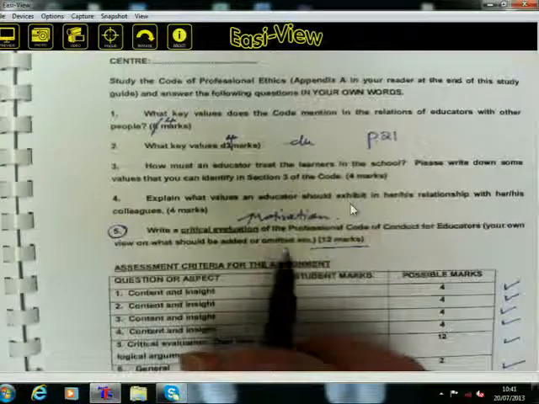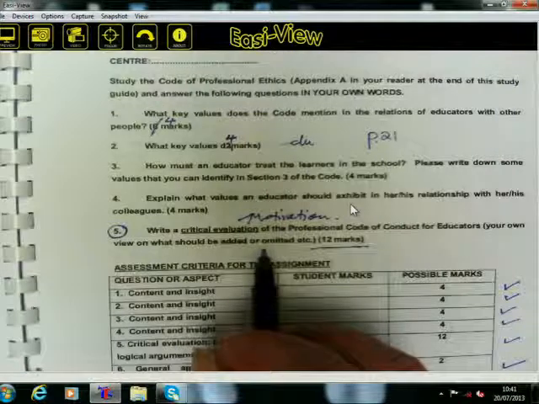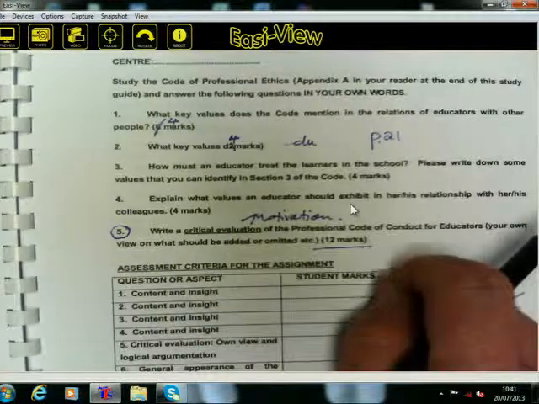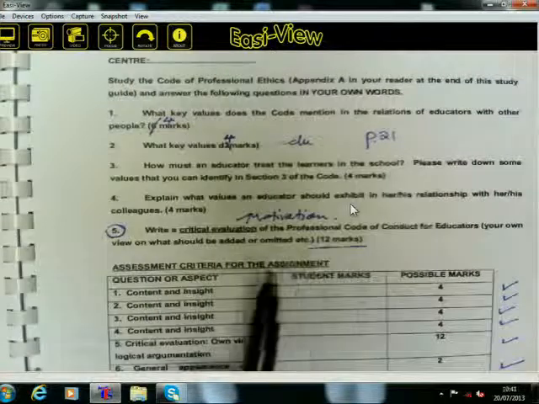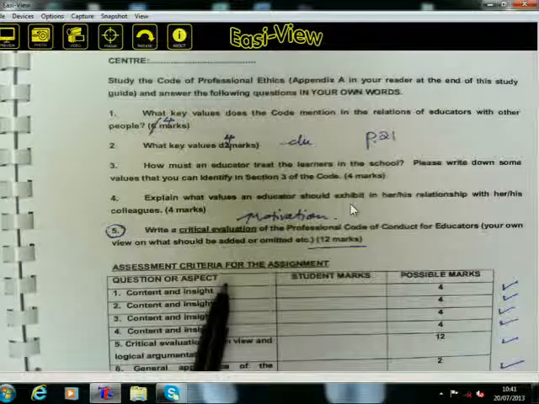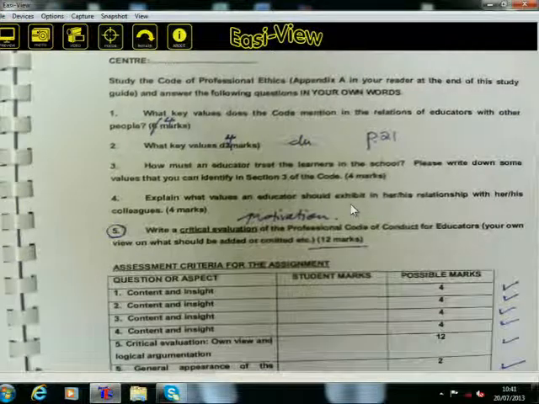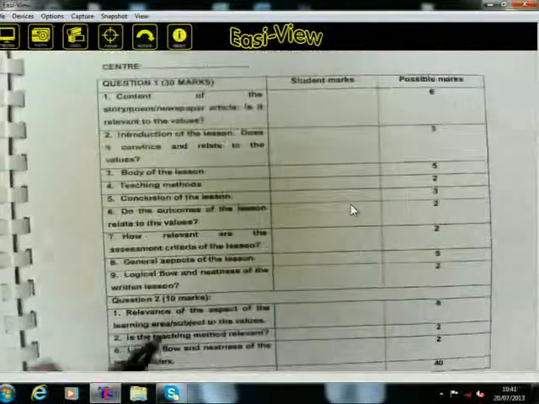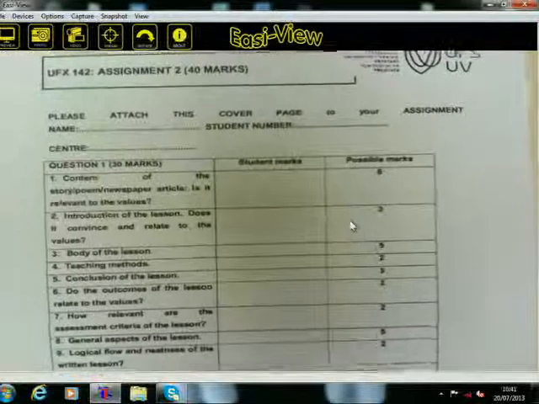And here, if you look at question five again, they are allowed to say, I would like to scrap this one item, or I would like to add something else. So those are also options for question five there. Okay, and if we look at page 50, let's go to assignment two.